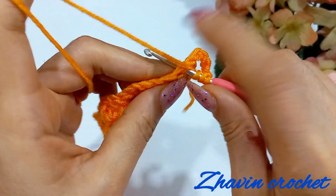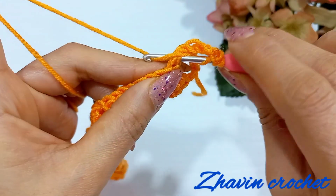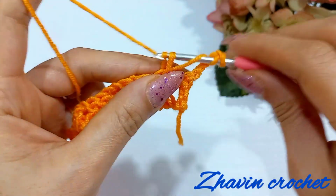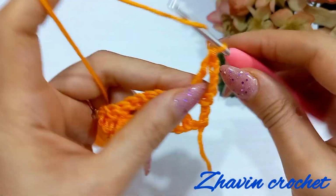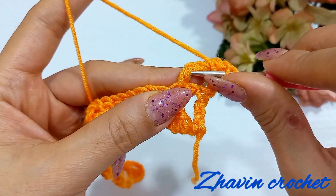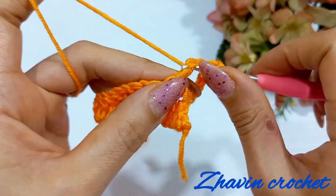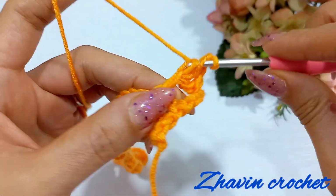So insert the hook under these 3 loops and make one treble crochet. Make a chain, yarn over, insert the hook into these 2 loops of first part, make one double crochet, one chain, and again another double crochet into same space.